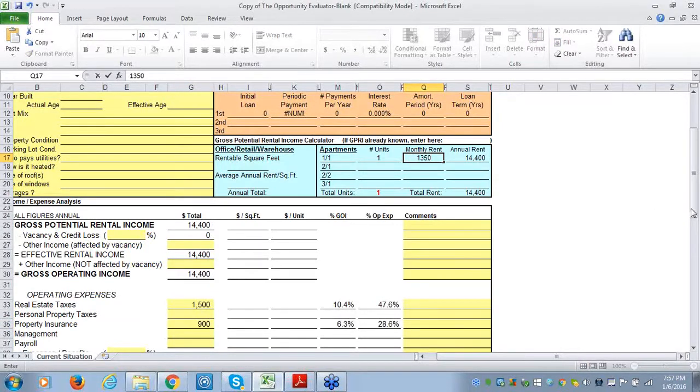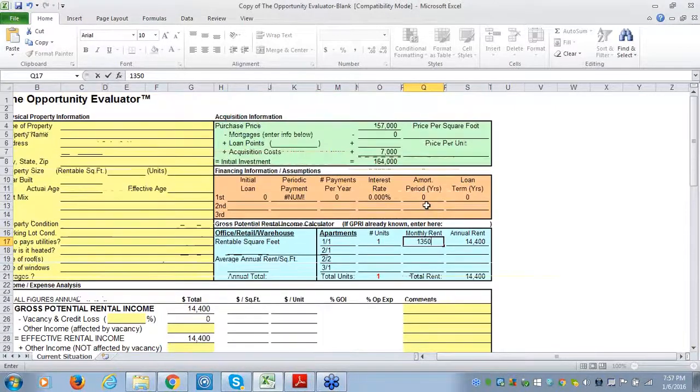And I believe, Kelly, yours was a single-family home too, right? Yeah. Okay. Purchase price $157, $2,000 plus another $5,000, a $7,000 cost. Monthly rent's $1,350. Insurance and property taxes $900 and $1,500 respectively. Okay. So let me go back down to Kelly's request to see a comparison. I'll hold that for a second. Now let's go down here, Kelly, back to the chart, and we're going to page up.